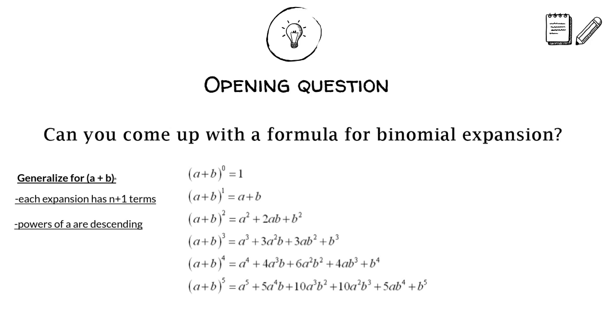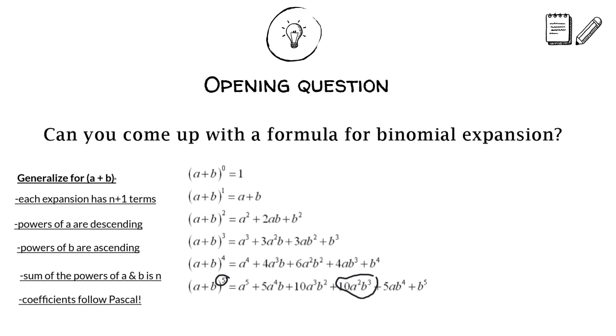The next thing I note are that the powers of a are descending. They're counting down. Of course, that's how I organize the terms. But you'll also note that the powers of b are ascending. They're counting up. And as a goes down, b goes up. What's more is if you look at any given term, the sum of the powers of a and b is always equal to n. For example, in this term right here, a is to the second power, and b is to the third power, and 2 plus 3, of course, is equal to 5.